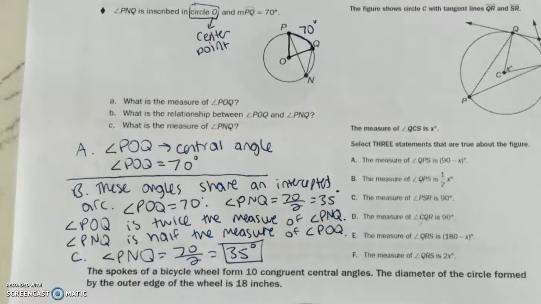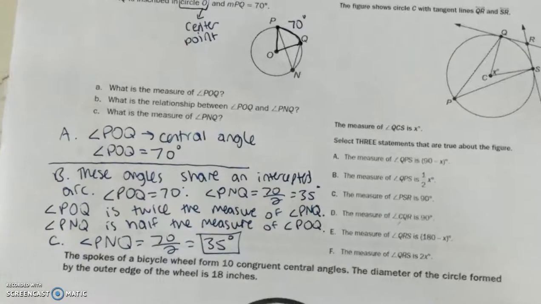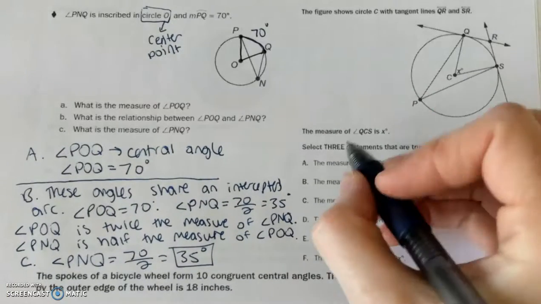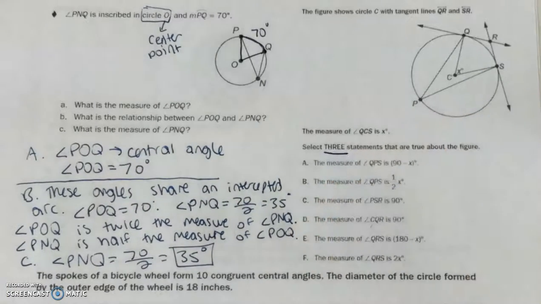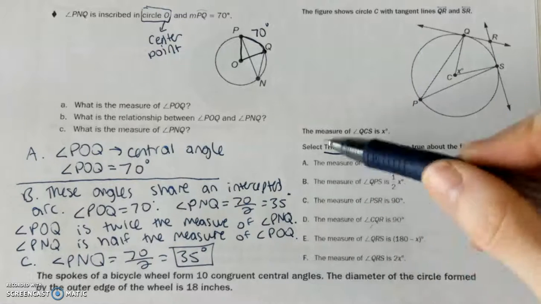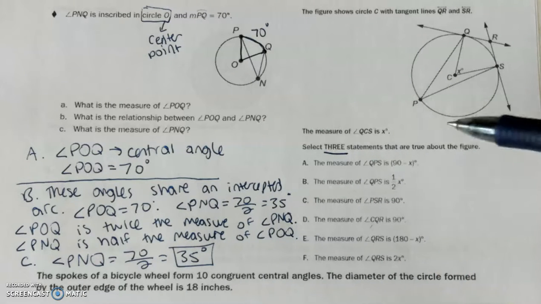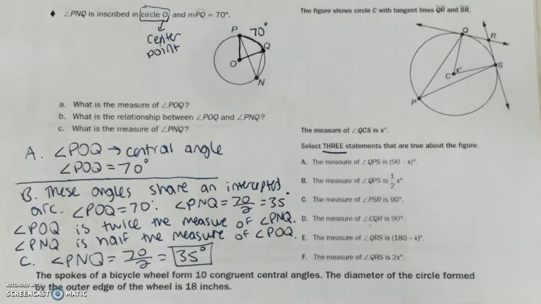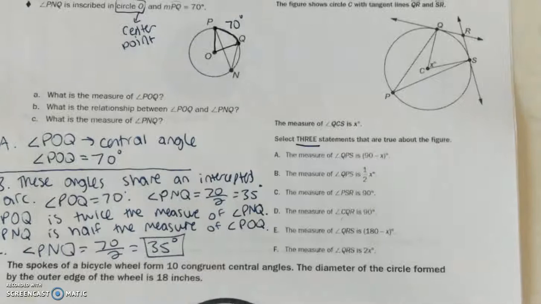All right. Nice work. All right, before you attempt the next one, let me just go ahead and explain how this question works. It says select 3 statements that are true about the figure. So out of these 6 options, you should circle 3 true statements. So go ahead, look at the picture, analyze the statements, select your answers, and then come back and we will go over it together.